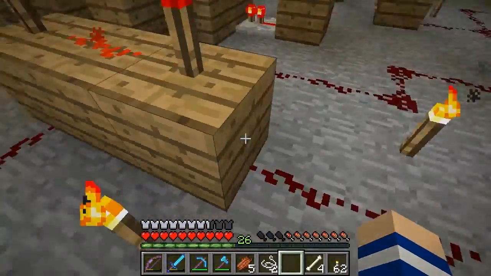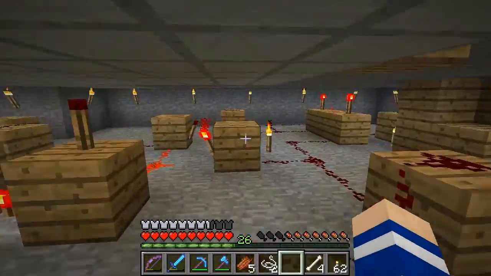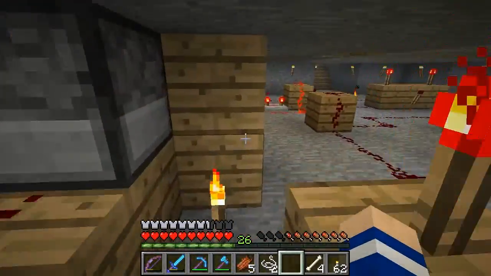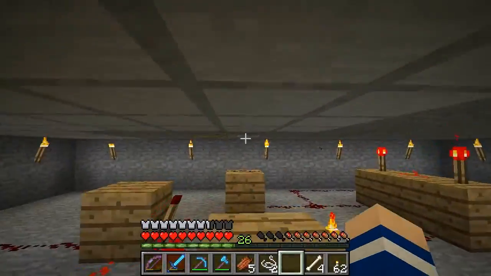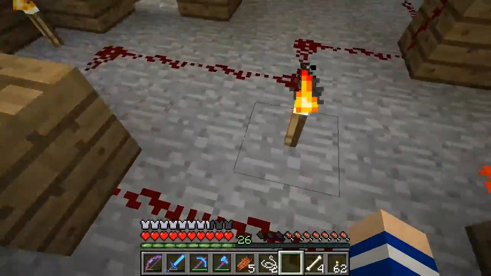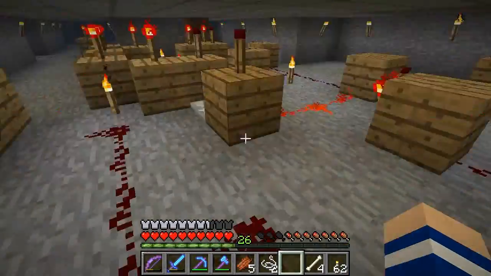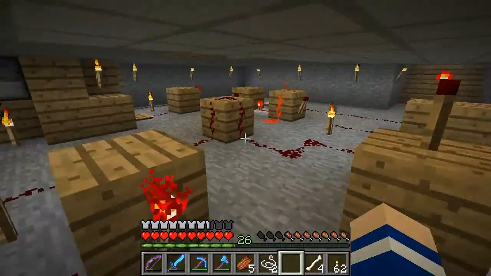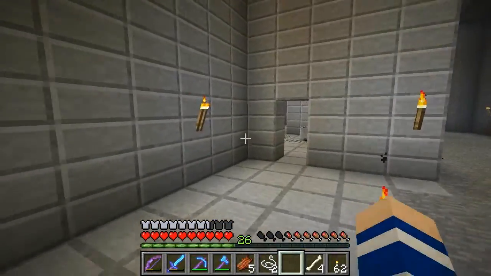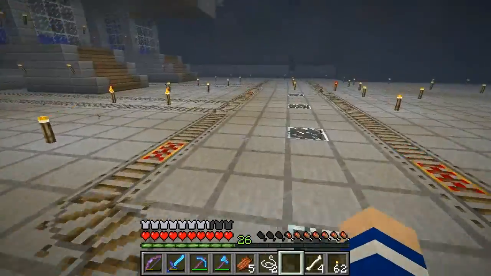This is another AND gate, and it's combining this signal here, which comes from the lever over here. It's going round on the back, and if the lever is switched, this torch here is off, and that allows the signal here to pass through, and that is the same as a button press. So that's my old automated farm. I actually never used it, at least not the automated feature.